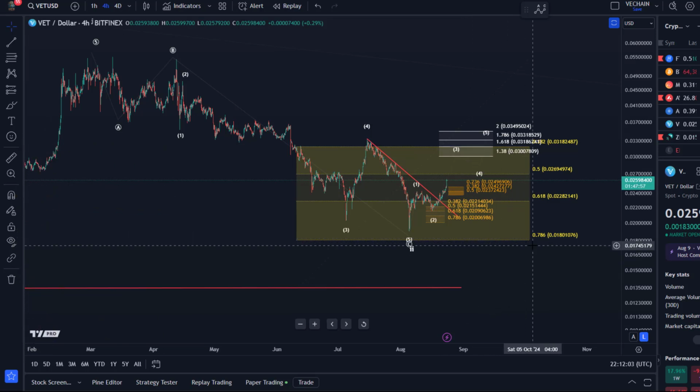But below 1.8 cents, the larger degree bullish assumption will seriously be challenged, and maybe we won't see any, let's say, bullishness then anymore, because any break below that 78.6 retracement typically leads to invalidation eventually of the larger 1-2 setup we've been watching. So some kind of a signal of an upside reversal is crucial. And we've seen that now.